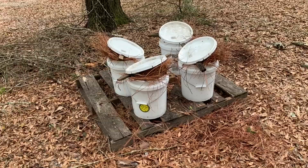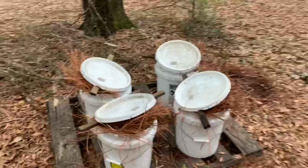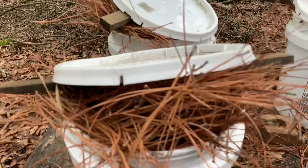I've got four buckets of sugar water out here for them. This is kind of my setup. If you haven't seen my feeding videos before, I put a 5 gallon bucket out here and I stuff pine straw on the top. I use quite a bit of pine straw. Then I put these boards right here. These little boards or sticks work as well.